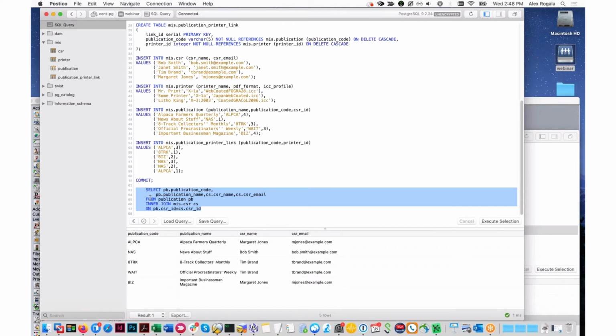What this is going to do is grab fields from both the publication table and the CSR table.